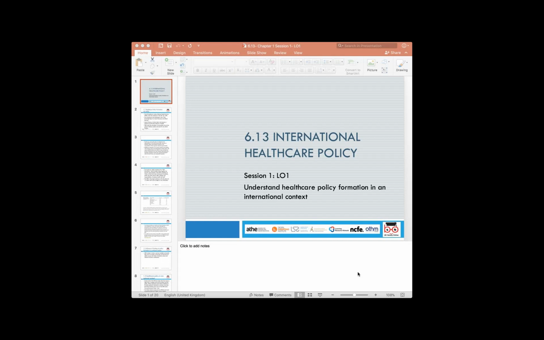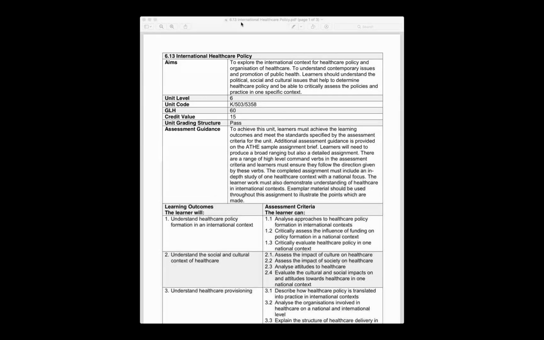There are 5 learning outcomes in this unit, and what I'm going to do is briefly go over with you, before we start, the unit specification of this handbook. This would give us some idea of how we will cover it, and I will explain how the learning outcomes will be covered, and in each learning outcome, what we are looking at covering specifically.